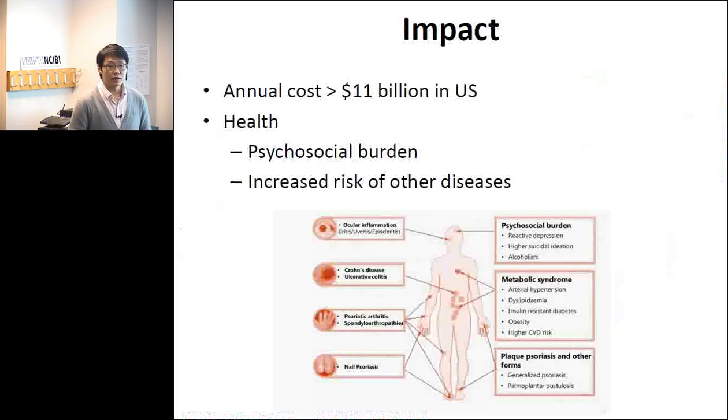It has significant impacts both in economics and public health. Every year, billions of dollars are spent on psoriasis-related healthcare. In terms of health impact, besides having lesional skin, psoriatic patients tend to have a higher risk of getting other diseases, such as other autoimmune diseases. They also have a really significant psychological burden. In fact, the stress or psychological disorders that they experience are comparable to those of people with more severe diseases, such as cancer or cardiovascular disorders.